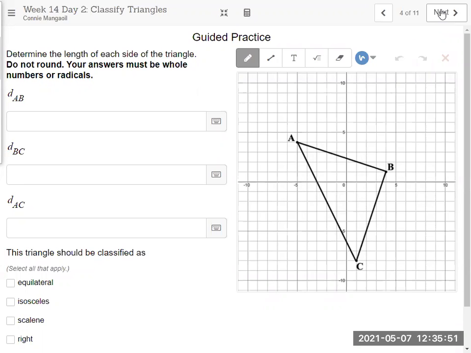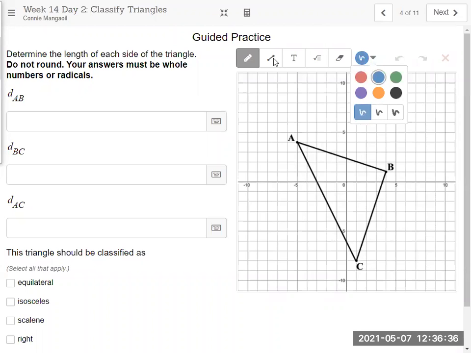All right, so let's go to this triangle. We are given triangle ABC. D is the distance. What is the distance from A to B? What is the distance from B to C? What is the distance from A to C? This is what we're looking for. Since the points are all plotted in the coordinate plane, let's use the Pythagorean theorem. Recall from last Tuesday that if you want to find the distance from A to B, we will have to form a right triangle where AB is your hypotenuse.